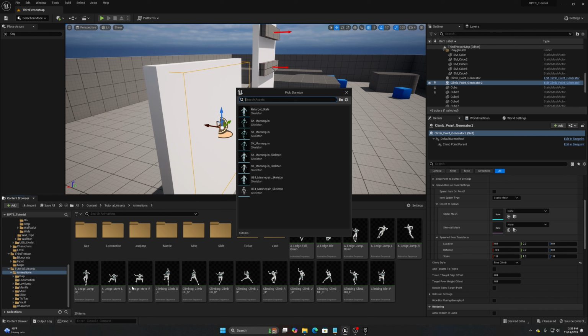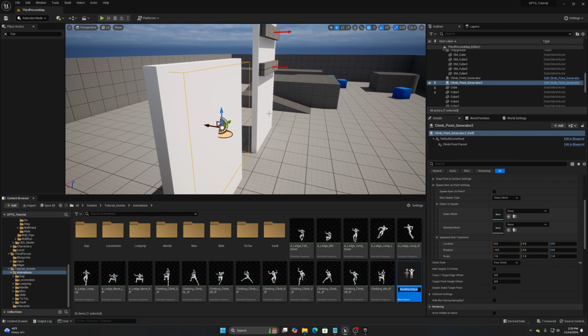Now bear in mind, these animations are just in place, standard animation blueprint type animations, not root motion based. And they're assigned to the skeleton that I'm using for my player character. So that's the only thing that we've done with these. So we're just going to go ahead and click on the retarget skeleton for the blend space, which is my skeleton for my player character. And then we're just going to name this one ledge movement underscore BS.